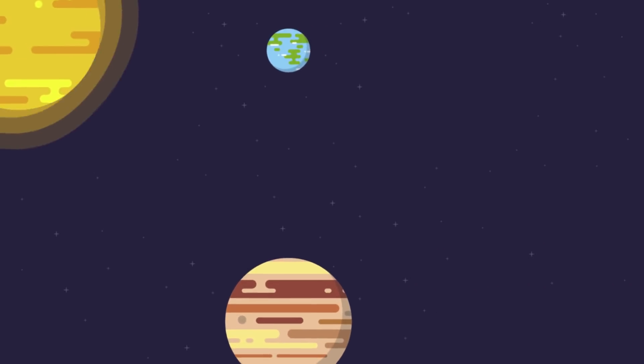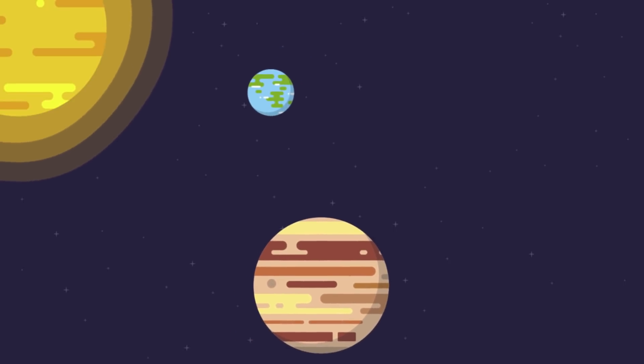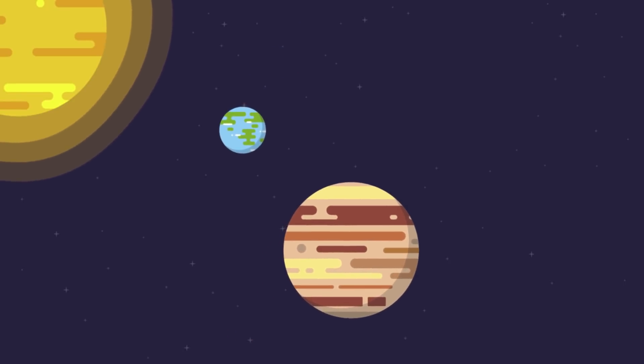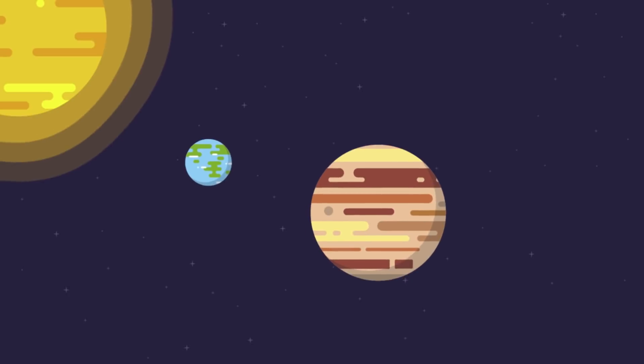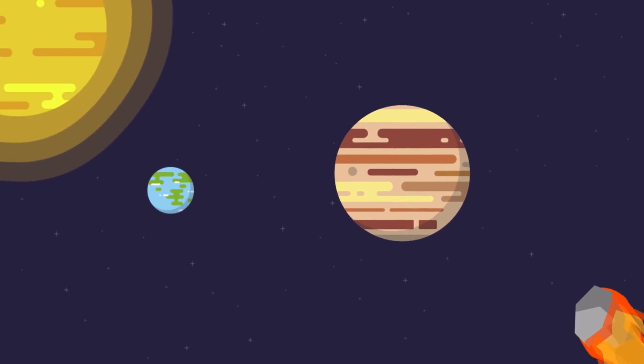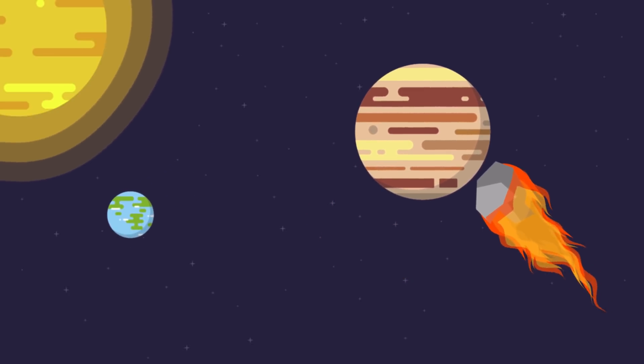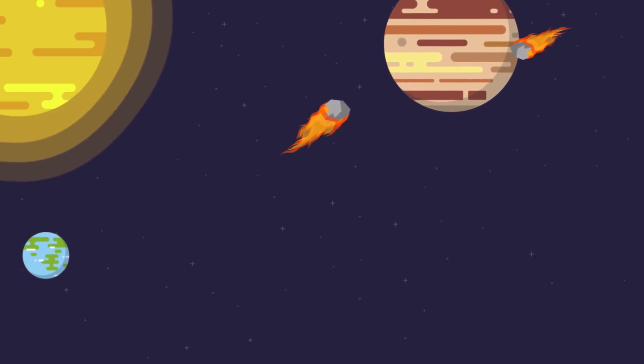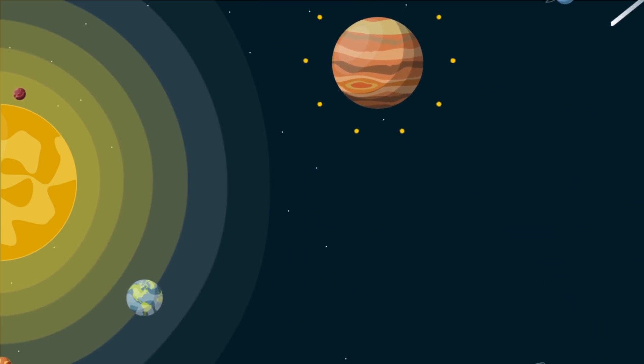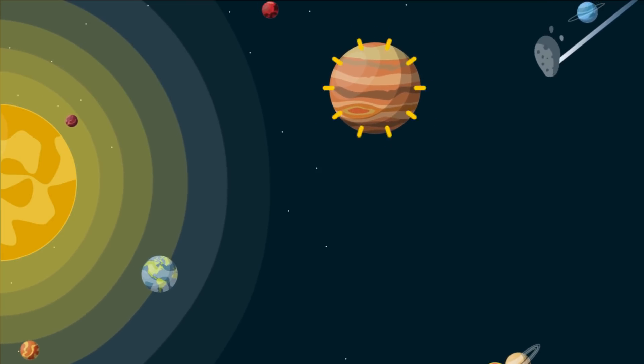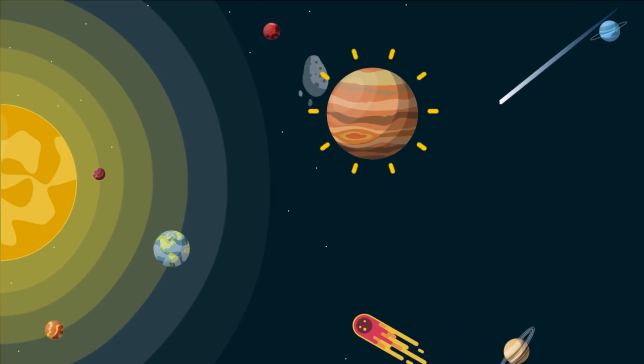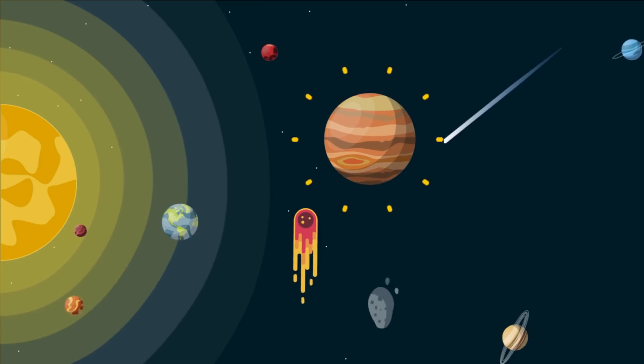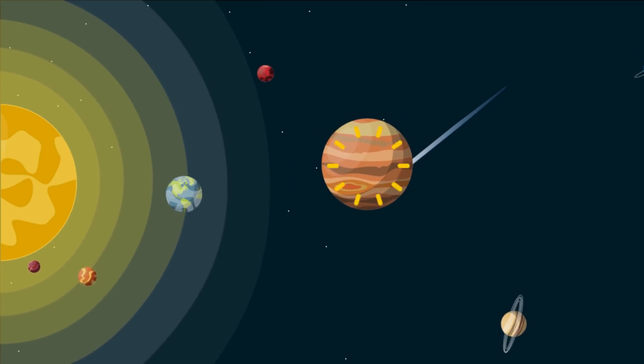What if we didn't have Jupiter? Well, we probably wouldn't be dead because we've never lived. One reason Earth is habitable is that the gravity of Jupiter helps protect us from some comets. Long-period comets in particular entering the solar system from outer reaches. Jupiter's tremendous gravity is thought to sling most of these fast-moving ice bolts out of the solar system before they can get close to Earth. So Jupiter is basically a vacuum cleaner of our system.